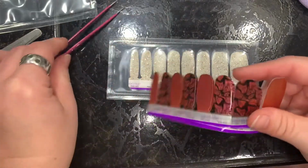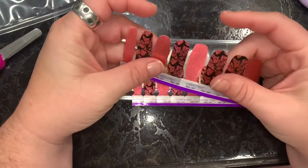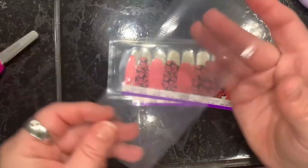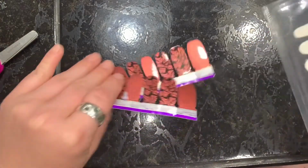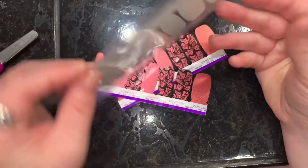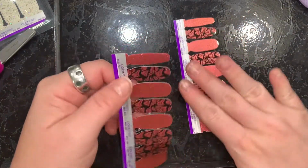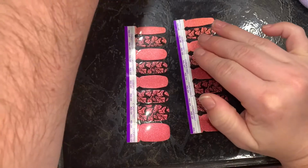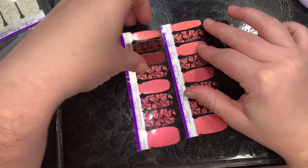Okay, so I brought my nails with me, and I decided I was going to do Wing It On. And I have champagne sugar, and I think I might put those on top. I have not decided, so we're not gonna open those up yet. And I started with Orly Bonder as my base coat.